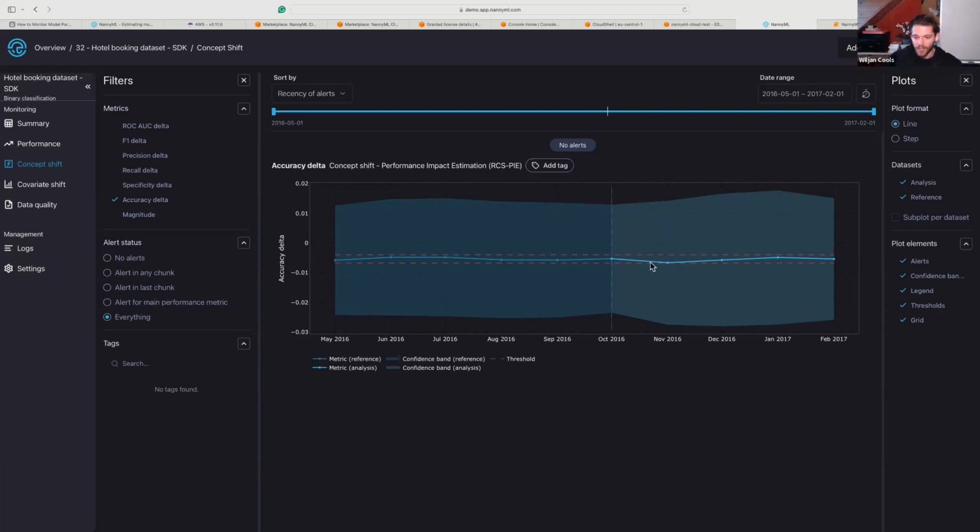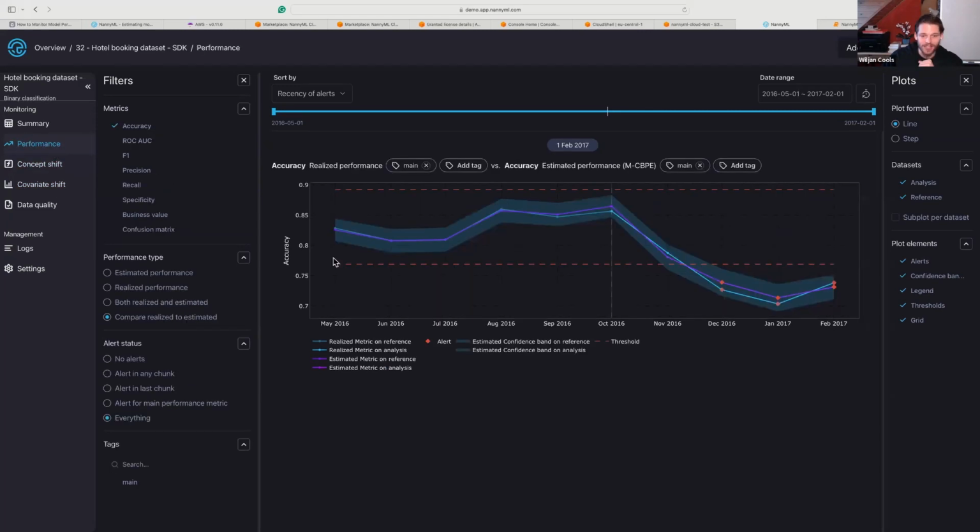And how this algorithm works actually is that it's called reverse concept shift detection. And it takes the chunk of data in production and it fits a new model, and then it uses the representation or the concept of that model to make predictions or to estimate performance on the reference data. And that's why it is reversed, because normally we fit on reference and we make estimations on analysis, but now we do it the other way around. And we do that for every single chunk. And that's what we get here, which is basically the holdout performance of this chunk on the reference data, and we have that over time. And that's how we can actually draw the conclusion that here there was no concept shift, which actually also explains why this algorithm is working so well, because MCBPE works almost perfect when it's just isolation of covariate shift and the impact of that on performance.